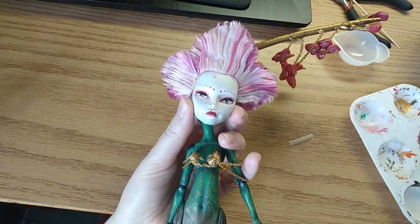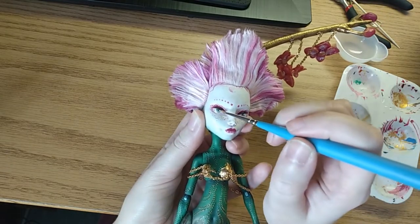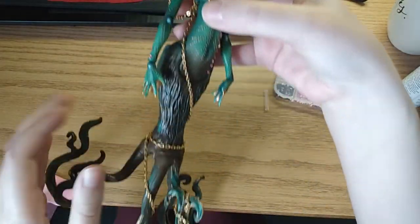Don't forget about the gloss on the eyes and lips, and we are done! And here she is! I am very happy to show her to you.